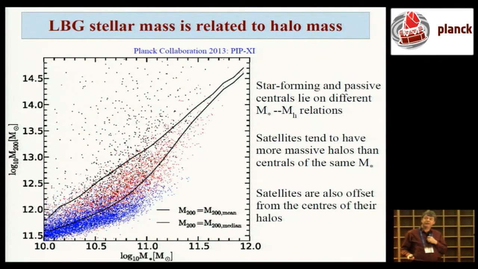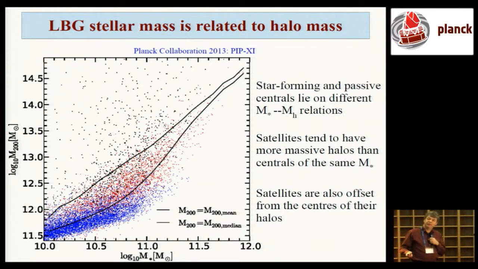But if you look at the relation between the mass of the halo you're sitting in and the mass of stars in the galaxy, even for these objects, you can see here, in fact we'll only be interested in the right-hand side of this plot, there's still a huge range, right? From here to here is a factor of 300. That's because there are still a few objects which are satellite galaxies, and it turns out that blue galaxies like spirals and red galaxies like ellipticals actually live in different mass halos.